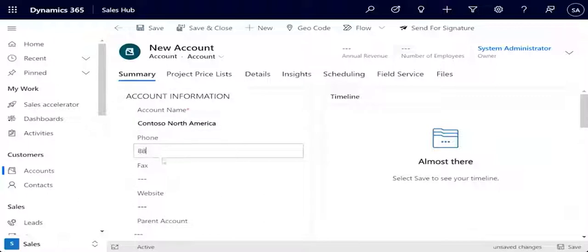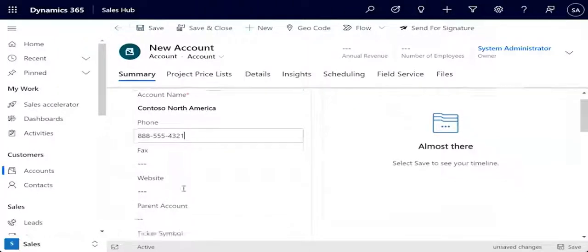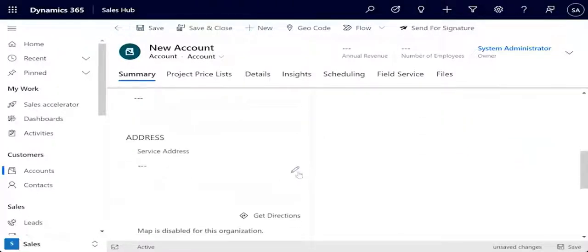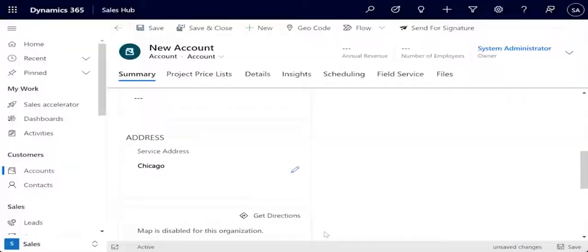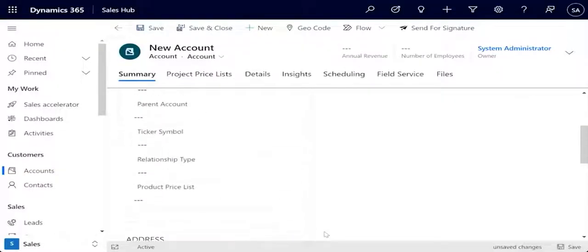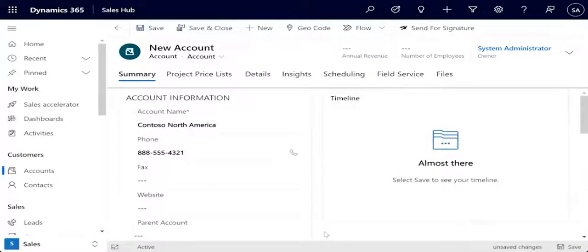So phone number 888-555-4321. And in this case, I'm going to just notate that this company is in Chicago. And again, I can go back and fill in any of that information down the road if I want. But what I can do is set the parent account.